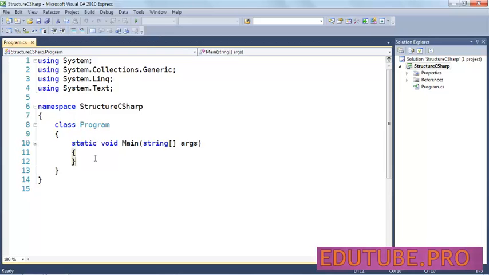To declare a variable, I need to specify a type and a name. So, for example, I can type int and then my variable. This is different from languages like JavaScript, where you don't need to specify a type for your variable. Now, note also that every statement in C# must end with a semicolon, as I've done here. Some other languages like JavaScript, for example, don't require this, but C# does.